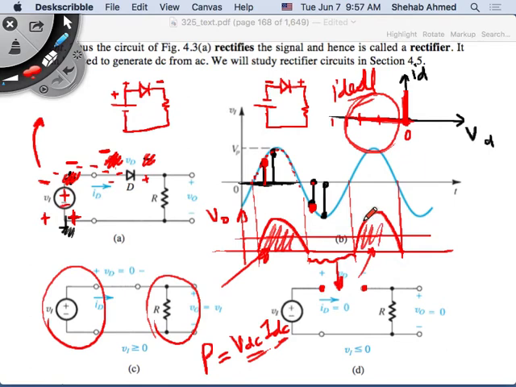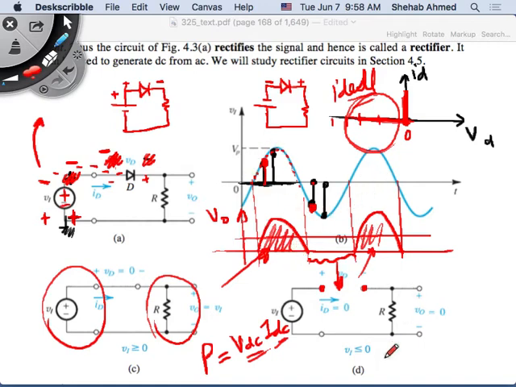Your laptops, your cell phones, these are all batteries, right? Batteries like to be charged, they're DC. They want to be charged with an average value of current, right? So for you to plug it in here, you have to put a rectifier in the middle. This is the most basic rectifier, okay? In 438 we study the more advanced ones, and how to design those in more detail. But this is the most basic application of that. So I've created a waveform with an average value from a waveform with no average value.